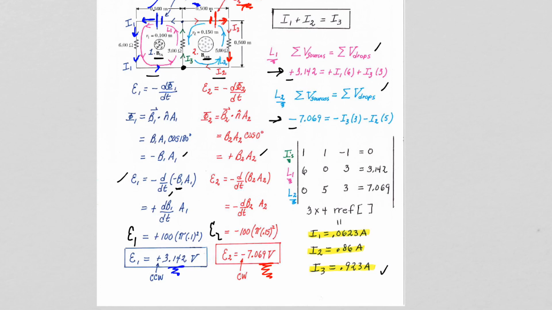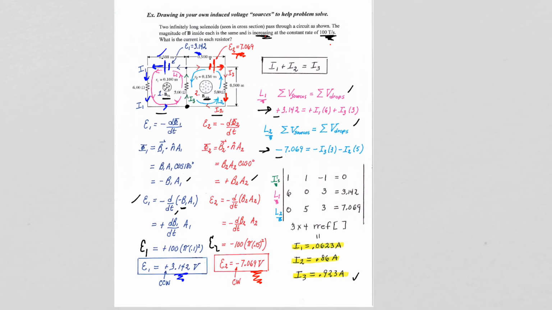But this basic procedure is used in problem solving, and I wanted you to see how to add in these induced voltages, batteries in quotes, to do solutions, which, based on what we've done to this point, I think is very doable for you. So there you have it. We'll practice more and talk about it in class.